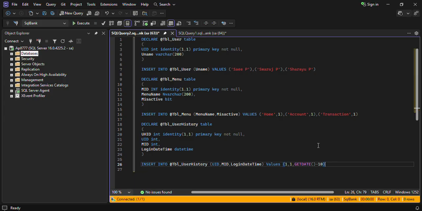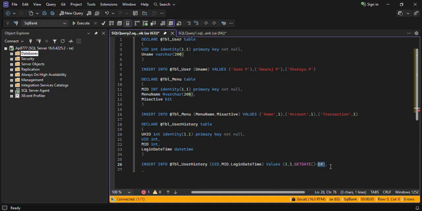So it will be just minus 10 days. For example, if today's date is the 14th, it will subtract 10 from the 14th, so it displays a date from the previous month.